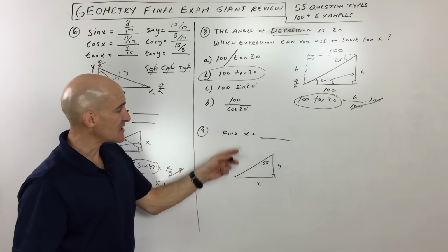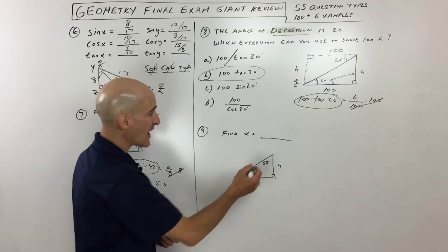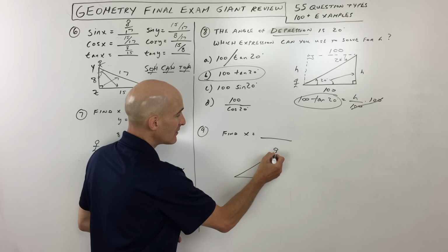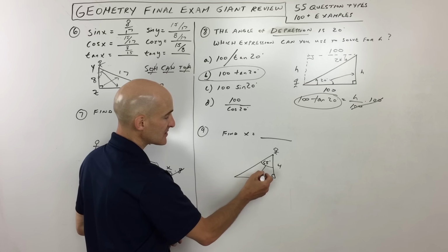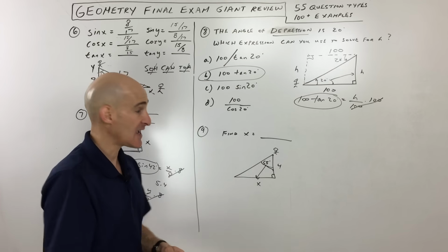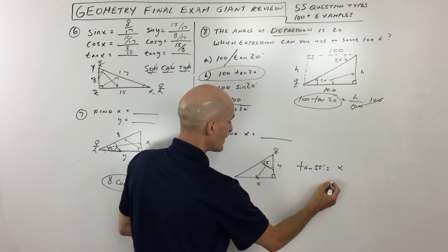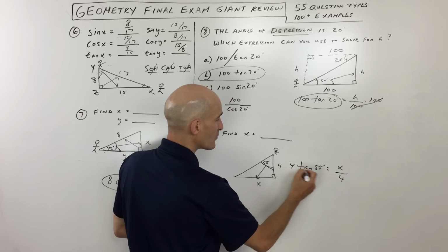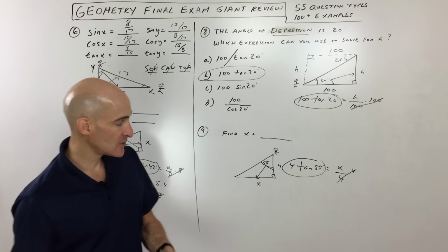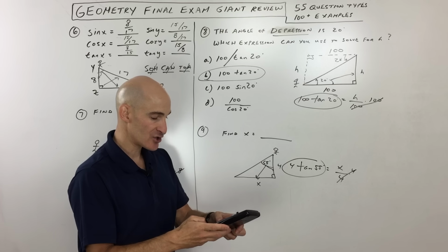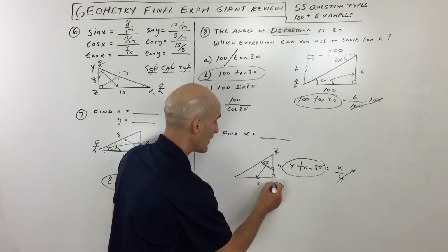Okay, so number 9, it says find out what this side is here, x. So again, we're doing more trigonometry. We position ourselves at the angle, the vertex where the angle is 55, and we say what trig function ties together opposite and adjacent. We're back to tangent again. So what do we have here? We have tangent of 55 degrees equals opposite over adjacent. Multiply both sides by 4, and you can see it's going to be 4 times the tangent of 55. Let's see what that is really quick. And you can check, make sure I'm right, 5.7. Okay, so that's the approximate answer for this missing side.